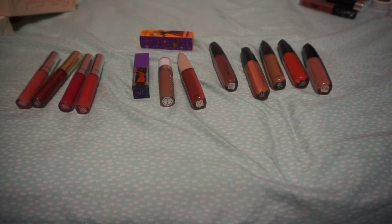I just did that yesterday. So hopefully they email me back telling me that they will restock it, or if they won't restock it, then I'm probably gonna take my time finishing it up. It's still in really good condition, even though it's definitely one of the oldest liquid lipsticks I have, but I'm not ready to part with it.